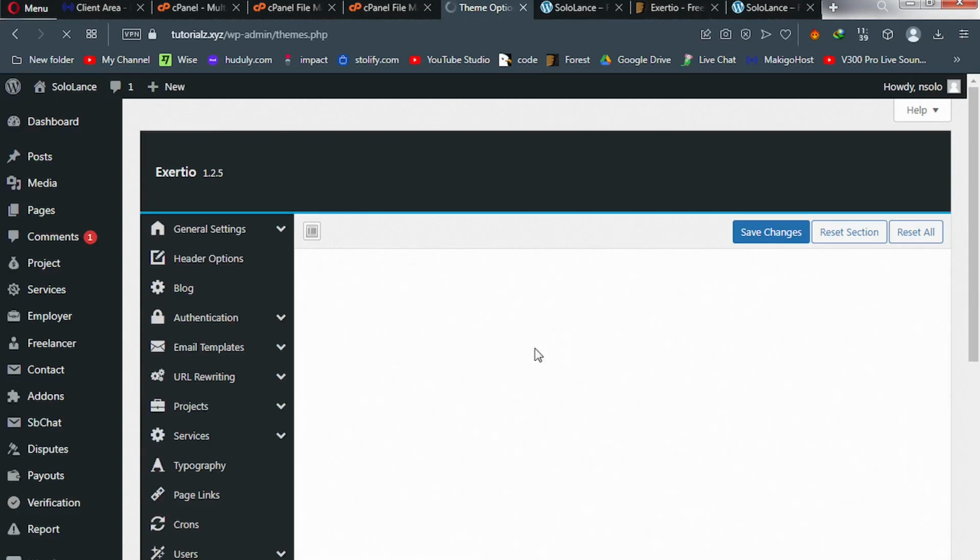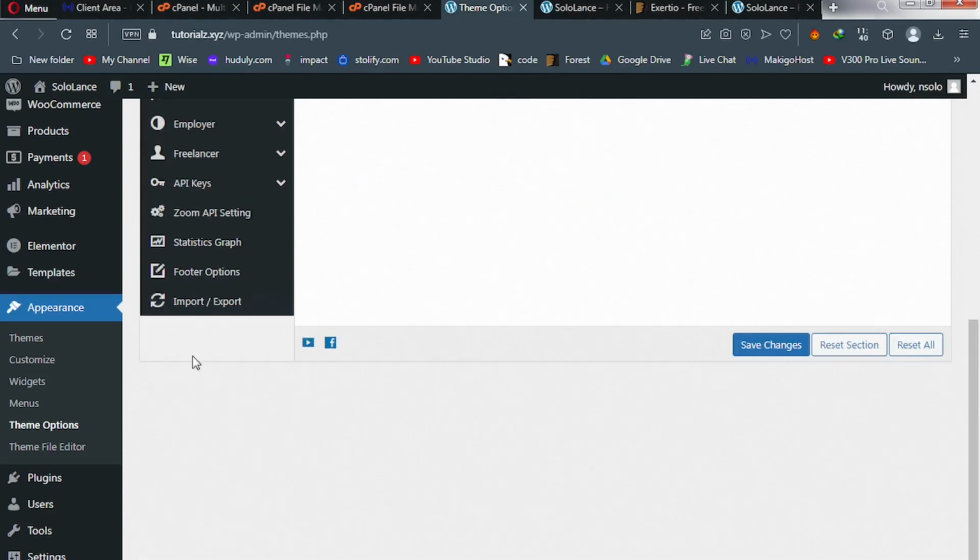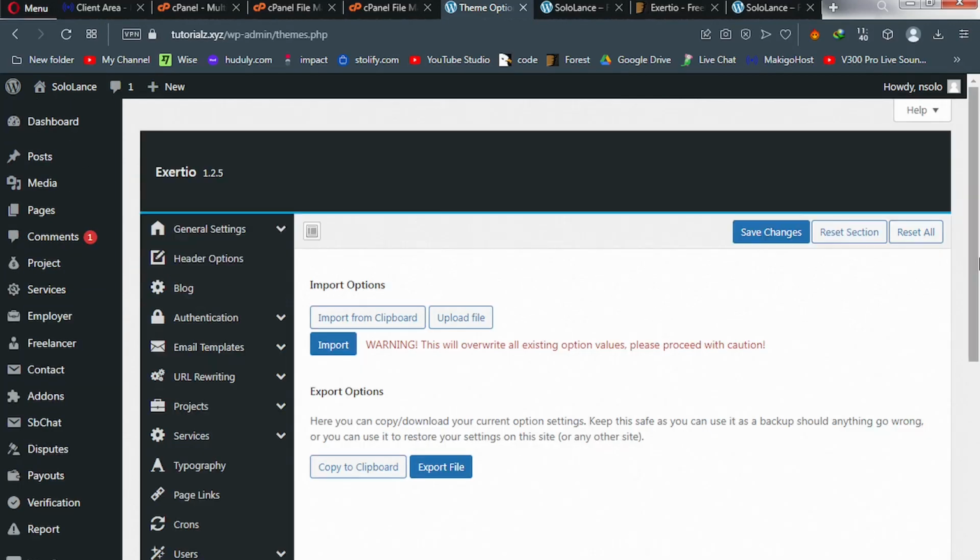Once you land there, scroll down. Just click on import export. After that, scroll back to the top and then click on import from clipboard. So just click there.